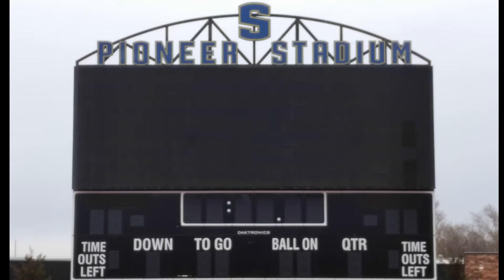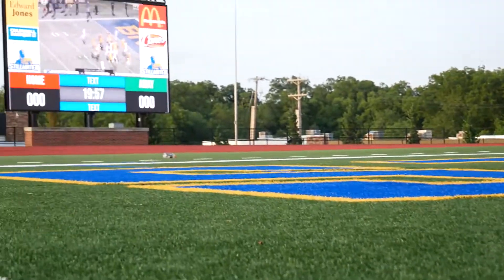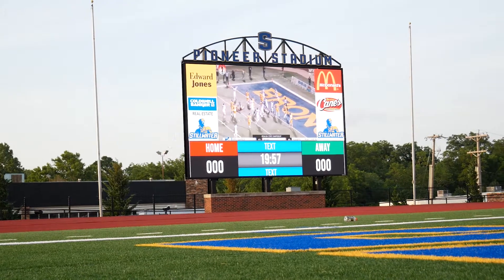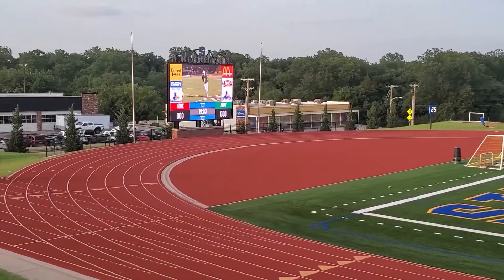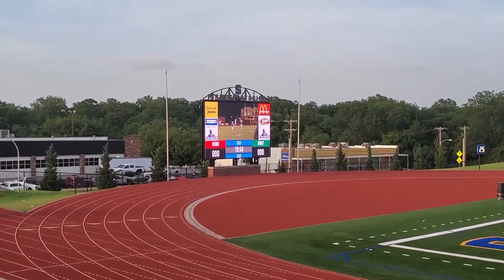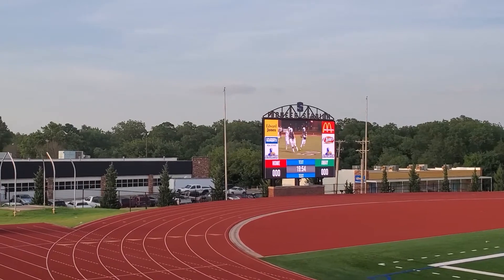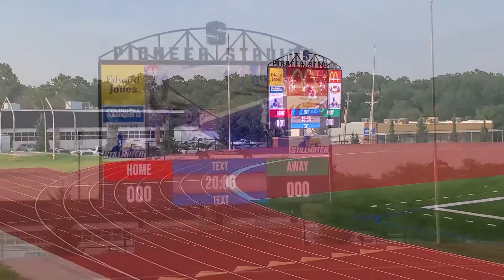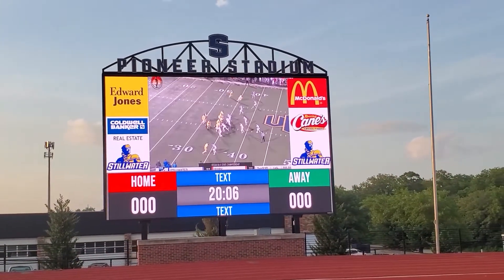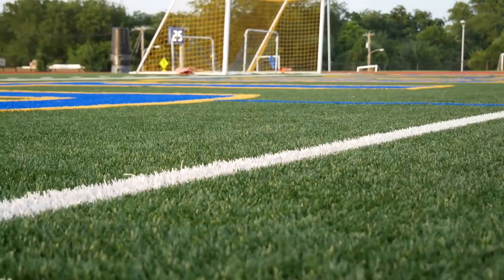The first thing we looked at was the size and pitch of the video display. With outdated 15 HD technology and a fixed-digit scoreboard, Coach Barnard expressed his desire to match his championship caliber program with the best-in-class solution from Samsung. Keeping to a sensible budget was also important, so we decided to keep the new video display close to the footprint of the existing scoreboard, eliminating any costs related to new structure.